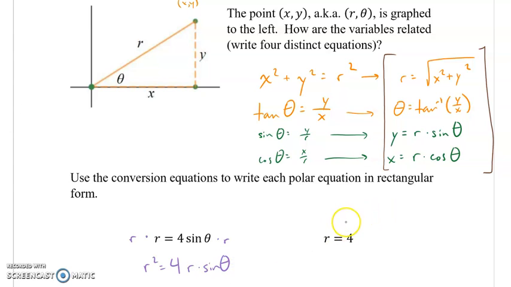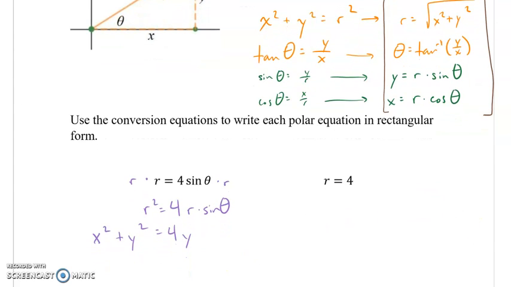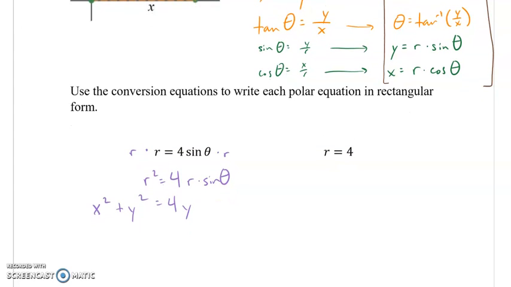All right, so that's not a required step, but it's a really convenient first step, because that way we know that r squared equals x squared plus y squared. So the left side of the equation can just be replaced with x squared plus y squared. And then the r times the sine of theta on the other side can just be replaced with a y. So I suppose you could say we're done. But I would probably prefer to write this in a more standard form.